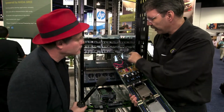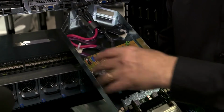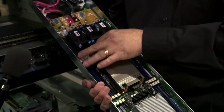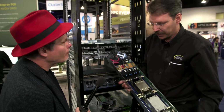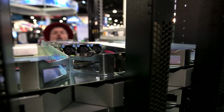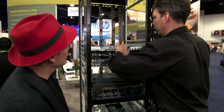Yep. We have 12-volt bus bars as a feature of the Open Rack, so we've eliminated a number of voltage conversions. The power shelves here take high voltage AC and generate 12-volt DC, which we then feed to the blade. The motherboard is just a single voltage rail, 12 volts, so that helps the motherboard be more efficient. It also makes this very economical to upgrade. Over time, as you want to upgrade things, you don't have to replace the power supplies or the rails. You just slide this shelf out, get a new shelf, slide it home, and away you go.